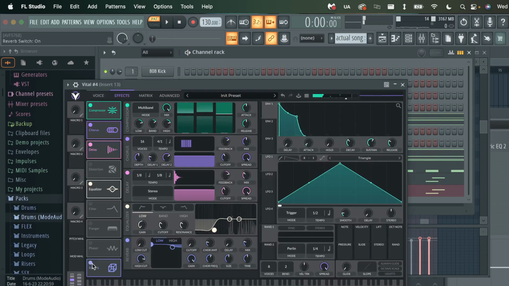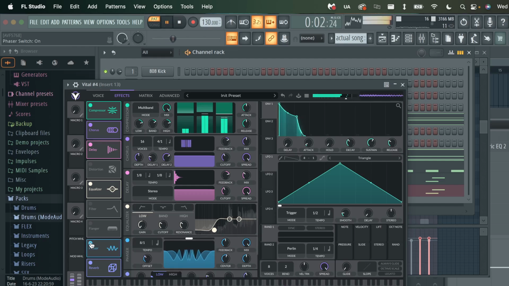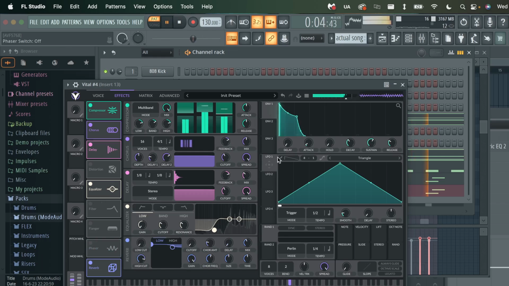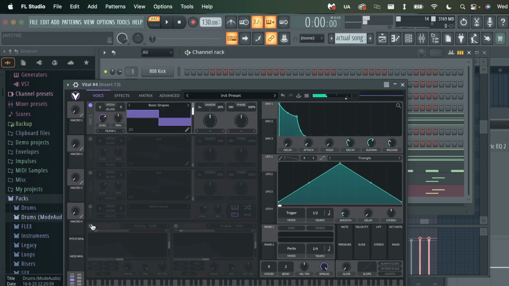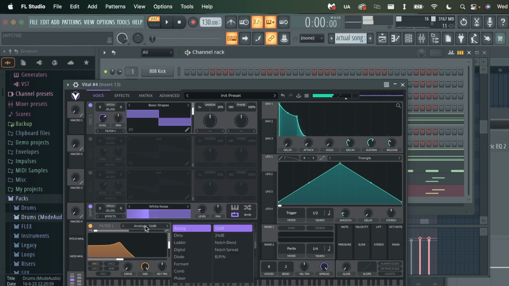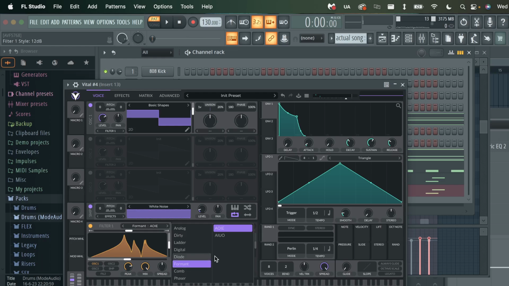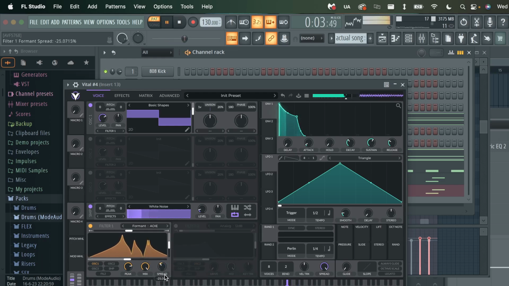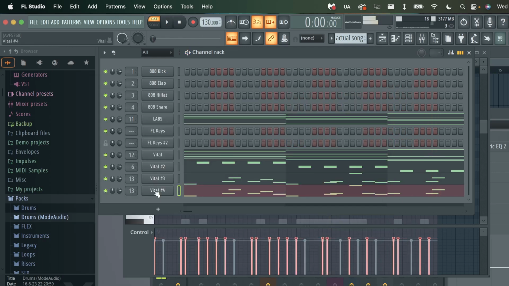Let's commit to the bit crushing. So add some reverb. And let's just do something crazy, like add some white noise. And then maybe a filter. You can kind of tell I'm just making it up on the spot. So I think that sounds awesome.